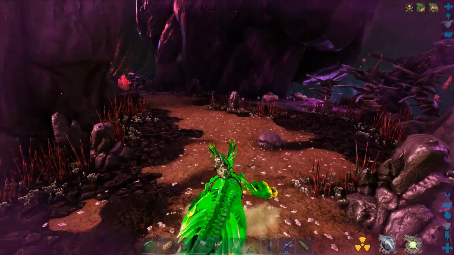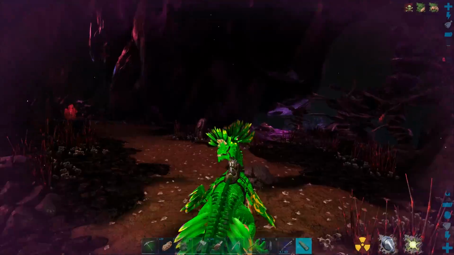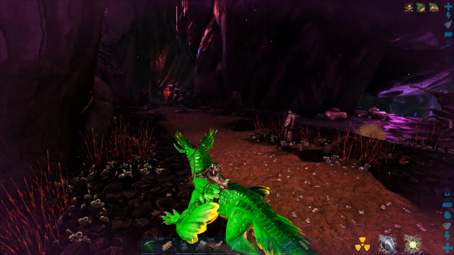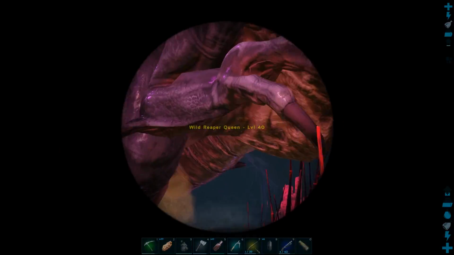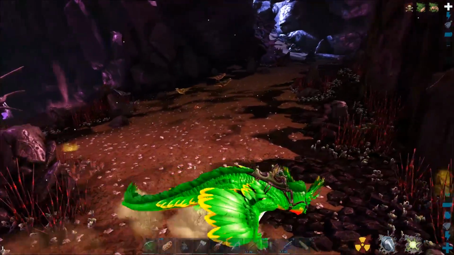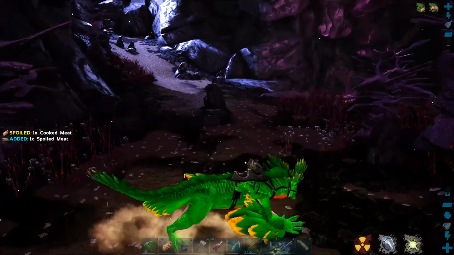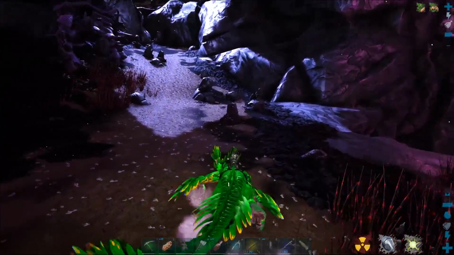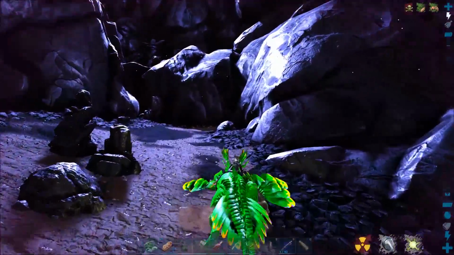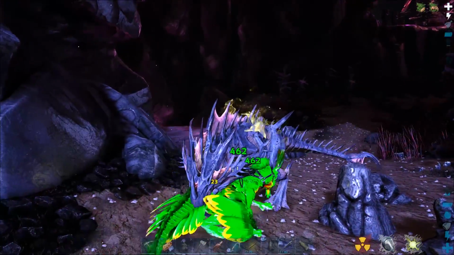Okay, let's see, what level is she? Okay. All right. Let's lure her over here. Come on. Come on, girl. Come on. Is this a safe spot? Yeah. Wow. They move fast. Holy crap!